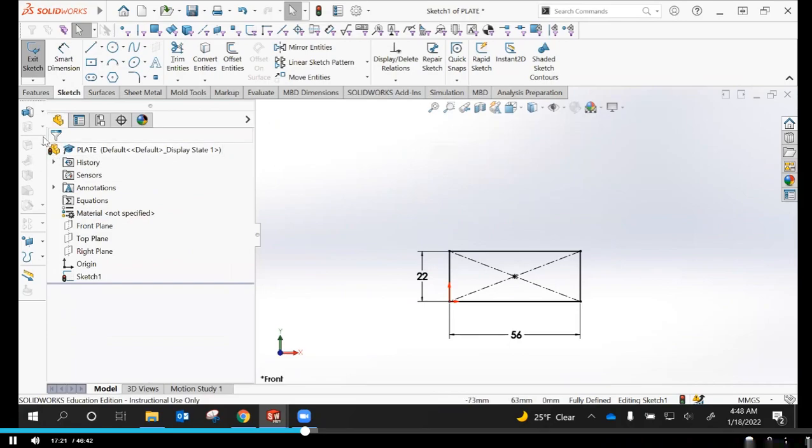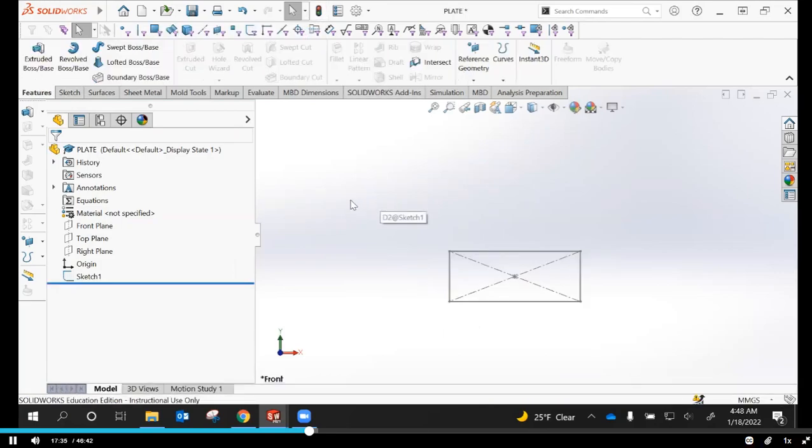The little stoplight up on the FeatureManager tool icon means a change has been made. So we want to rebuild it. To do that, we click on the rebuild button up here. And now it's gray. We're out of the sketch. It's fully defined because there are no dashes in the feature tree.